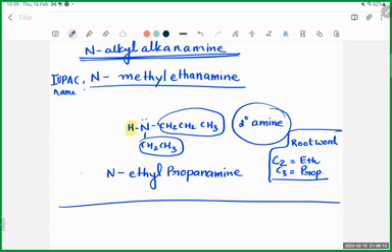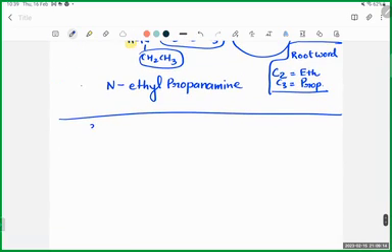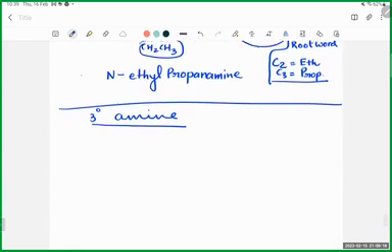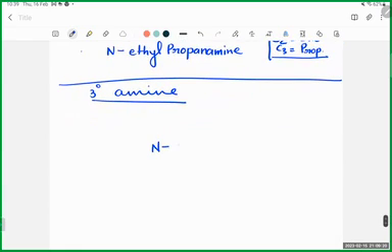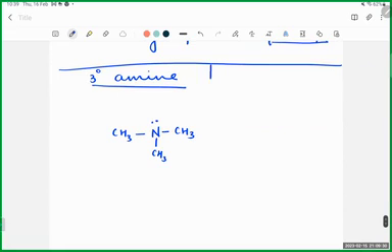Now let's learn 3-degree. In 3-degree amines we do not see any hydrogen attached to nitrogen. All the sides we will see methyl, means alkyl, I meant to say, sorry. It can be anything, not only methyl. So the rule goes over here. Either they can be identical. So let's learn for the identical first.